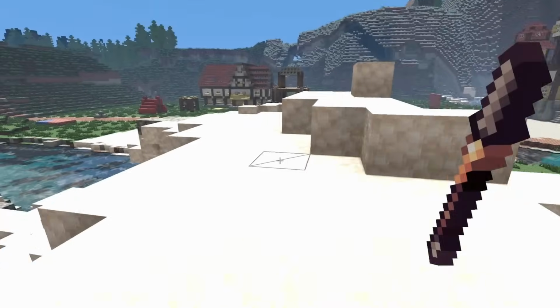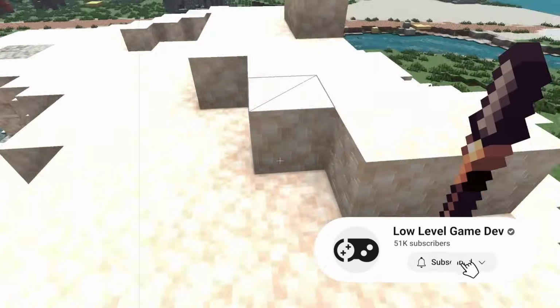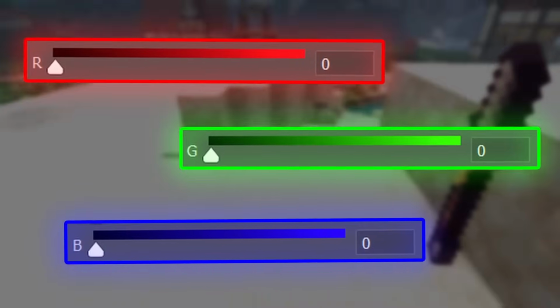Let's start with the problem. We have a game here, and there are many light sources, and you can see that it doesn't look very good. Why is that? Well, you know that each color has 3 components, red, green and blue, with values in between 0 and 1. But what happens if you have many light sources? Well, the lights will probably add up to become more than 1 in some places. Let's look at an example.